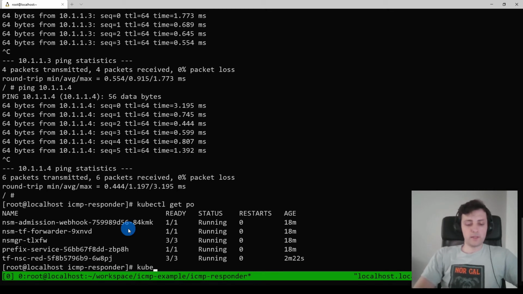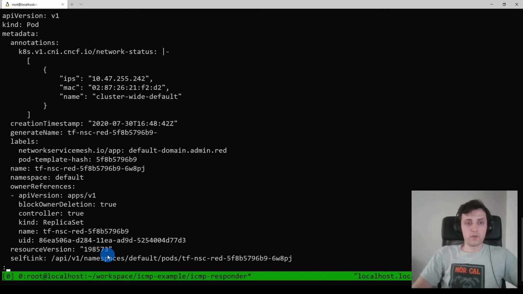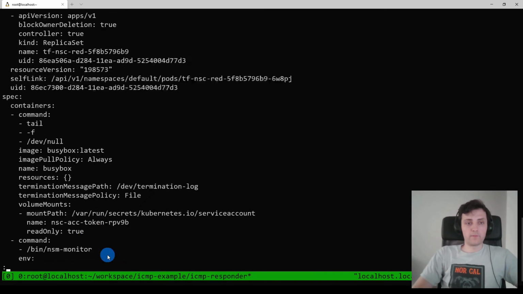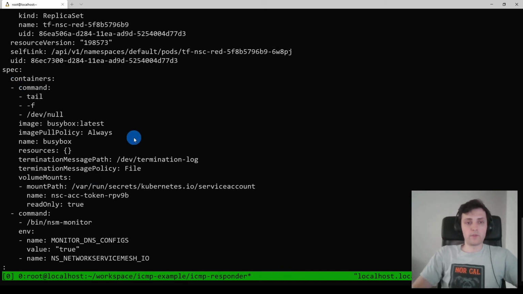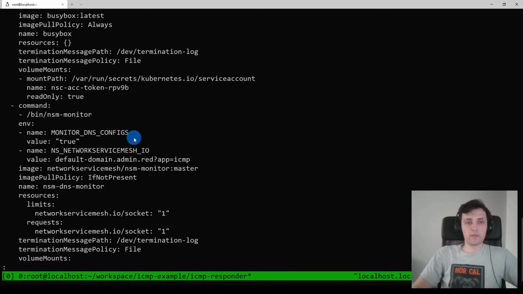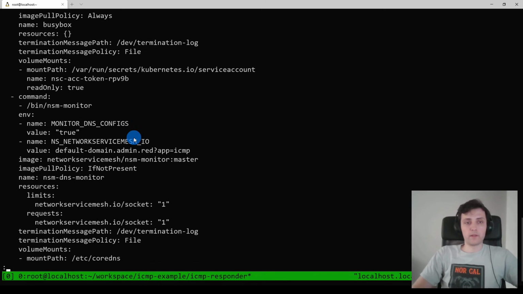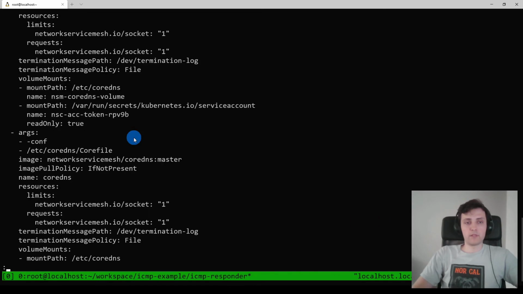So let's see how the modified specification of the red pod looks like. Okay, so we have the base container that we've seen inside the original manifest, and then we have an additional NSM monitor container.